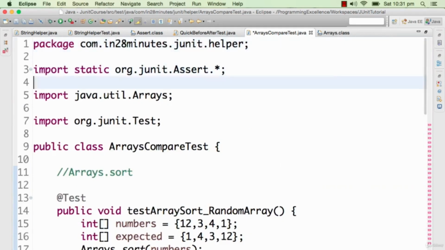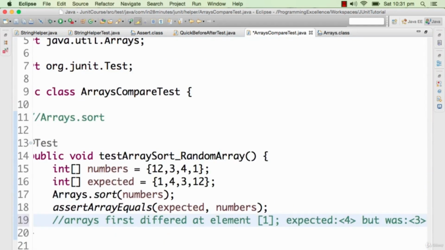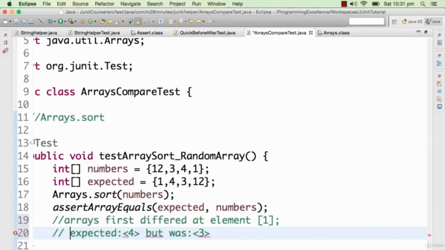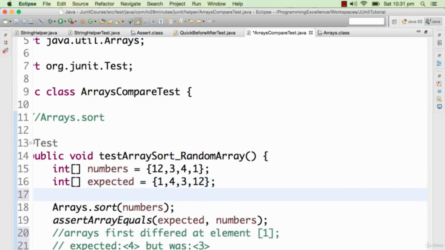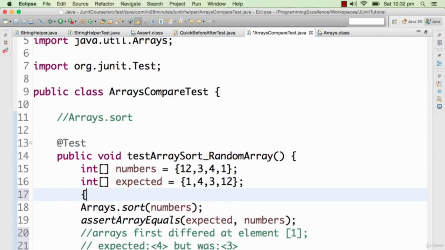I don't really care about the rest of the stuff. If you look at this message which is in the log, when this failure happened, it says arrays first differed at element 1. So array index starts with 0, right? Actually when it's sorted, this array would look like 1, 3, 4, and 12.